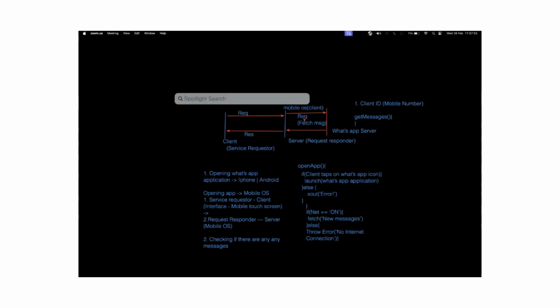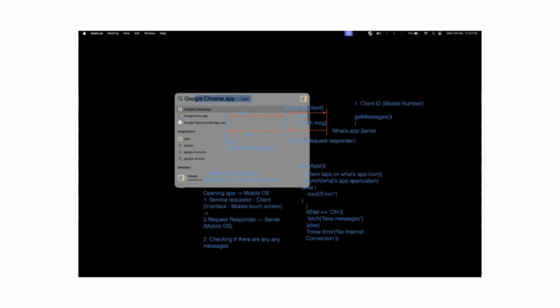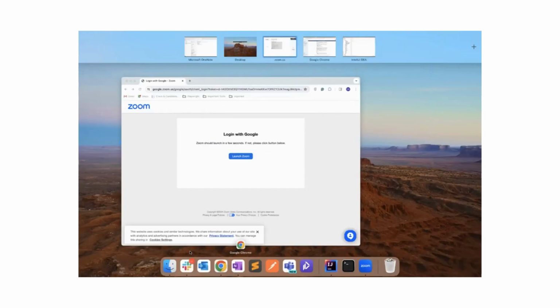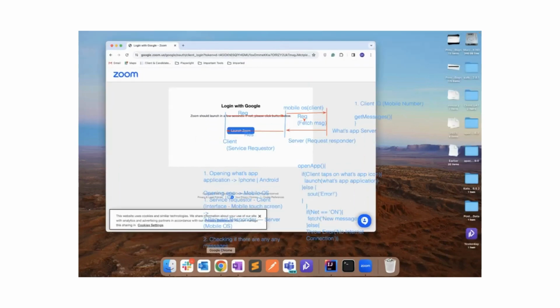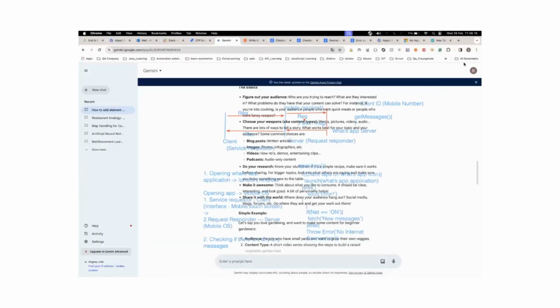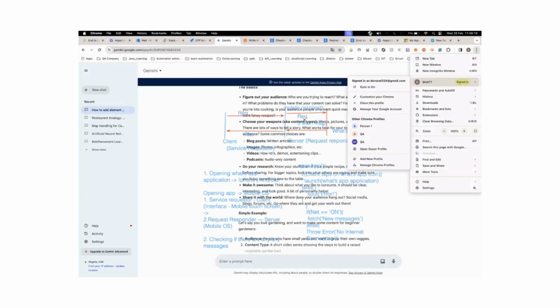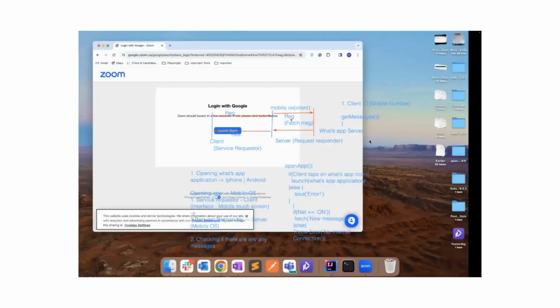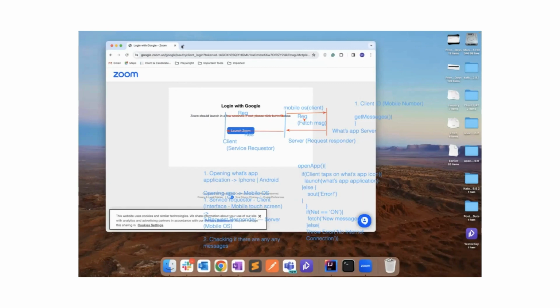Okay, it is not opening. Let's try it again. Somehow I'm not able to open it. Let me do something to open it. Okay, let's open it in our own profile.